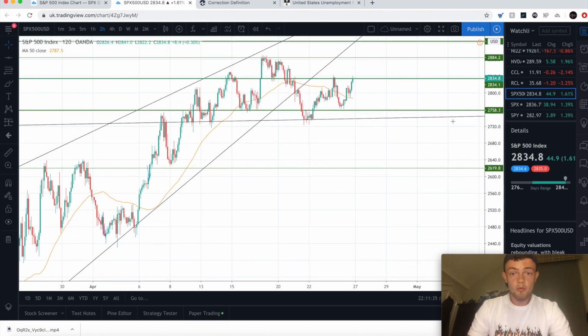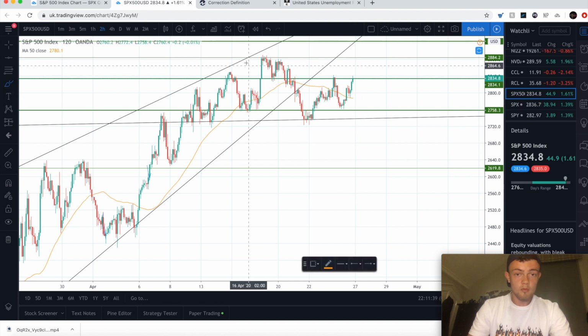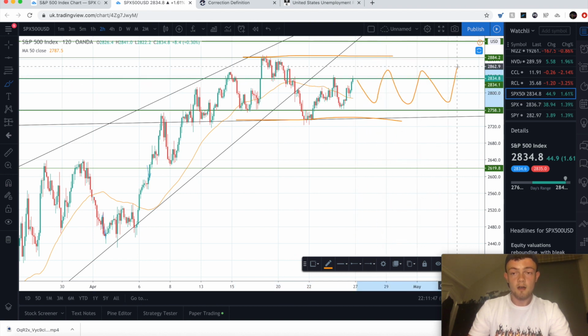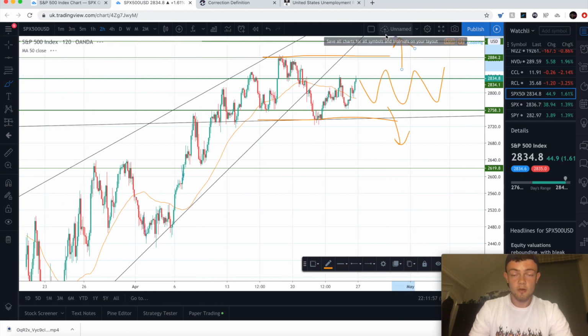But at the moment we are in a period of consolidation between this level and this level, so whatever happens in here, I won't be trading personally, but when we do see a breakout here or above this level here, then this is going to be a time to either get long on the market or short on the market.